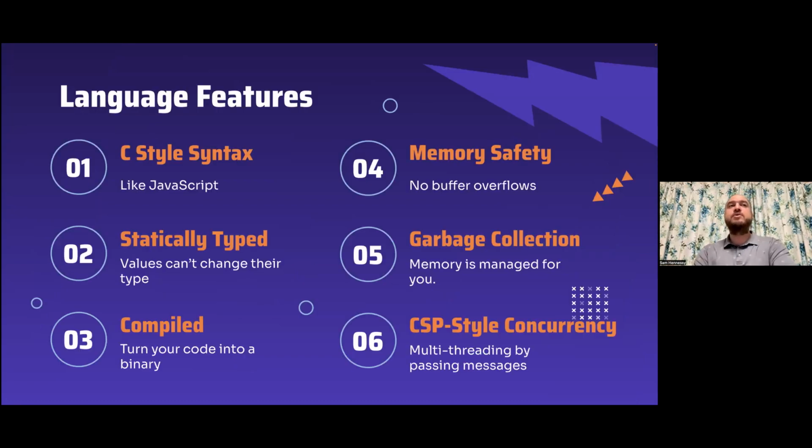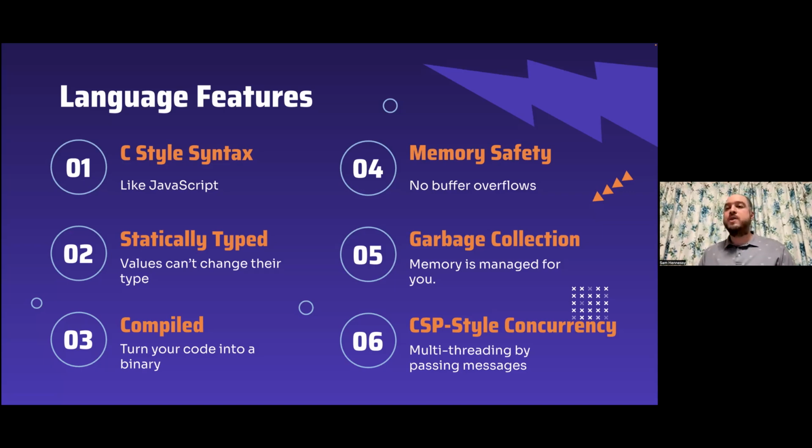So let's dig through some features of the language. It has a C-style syntax. If you've ever seen JavaScript, then this is exactly what it looks like. Java itself also has a very similar syntax, and so does PHP. Many languages have this syntax, and I'll show you an example in a little while. It is statically typed. That means that once you define a variable, you cannot change its type. It's fixed. You can't modify its type after the fact.